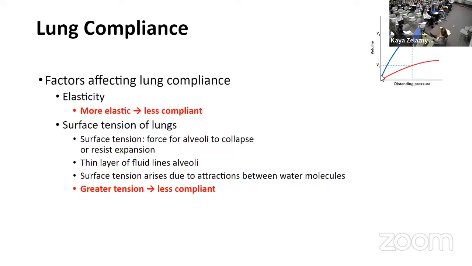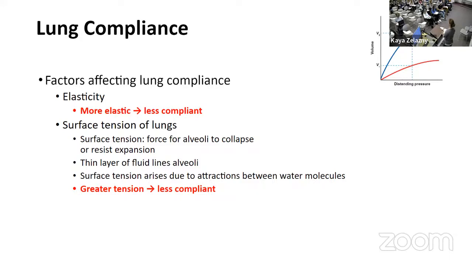So there are some other trade-offs here as well. We do know that the lungs bounce back after they expand. That's part of how we breathe out, right? It's just that relaxation of our muscles and also that force of the lungs bouncing back to their small state. The chest wall bounces as well, okay? So our lungs are elastic, but there's a trade-off between elasticity and compliance. If they're more elastic, they are going to be less compliant.